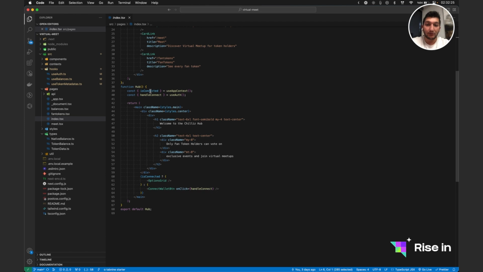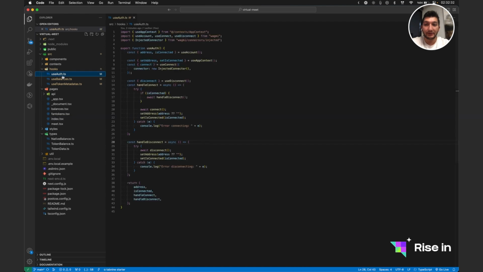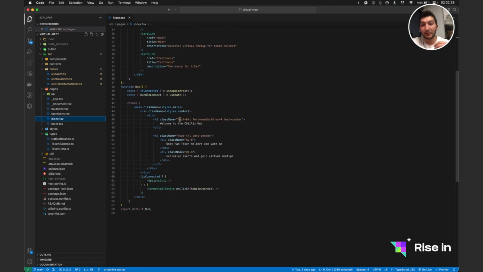This Connect wallet is, as you can probably guess, using this useAuthentication hook that we have defined in the previous videos. And in here, we have the handle connect. When the Connect wallet button is clicked from the index page, when the user wants to connect to his or her wallet, we are going to call this handle connect from useAuthentication. Since useAuthentication is a hook, this is how we are importing the exported function from that hook.